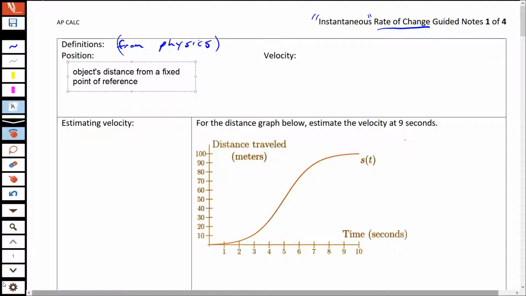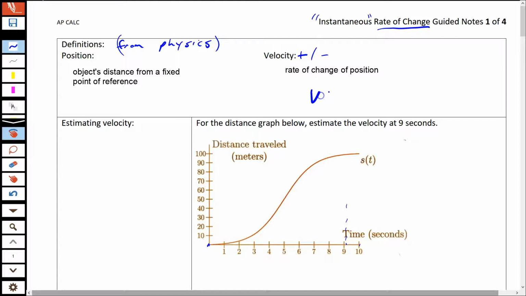And then velocity, you know, is somewhat synonymous with speed, right? Velocity is, for our purposes, just the rate of change of position. So it's how fast you're going, right? So the speedometer on your car, you can think of as essentially a measure of velocity. The important thing to note is velocity can be positive or negative, right? So positive velocity means we're going forwards or away from our fixed point of reference. Negative velocity would mean we're going backwards. So velocity has a sign. Your speedometer in your car doesn't have a sign, but you can imagine if it said negative numbers when you're going in reverse, that would be a good example of velocity.